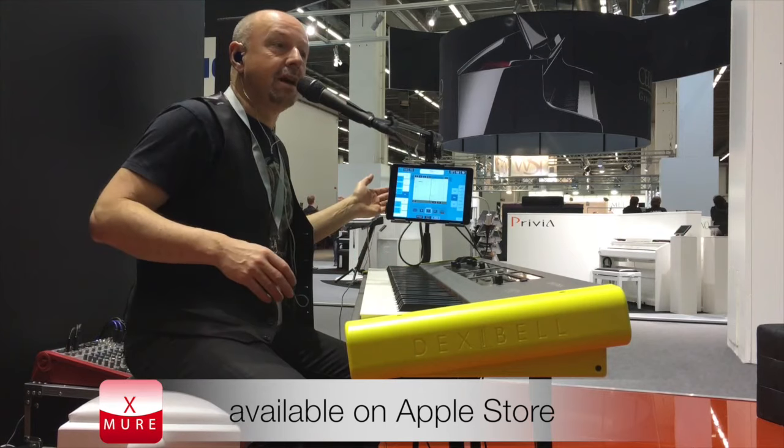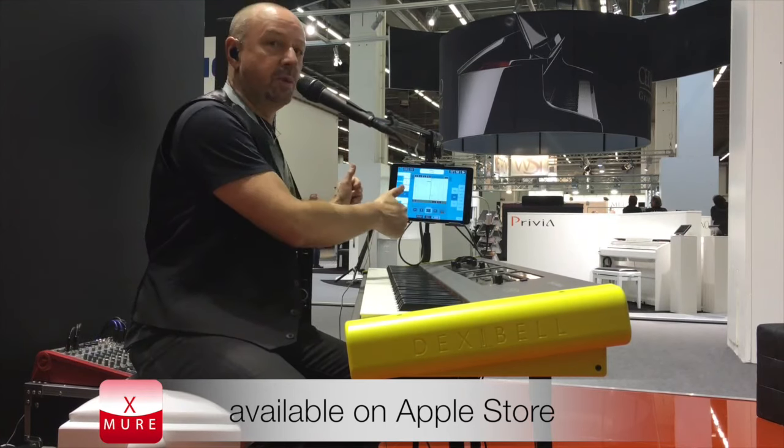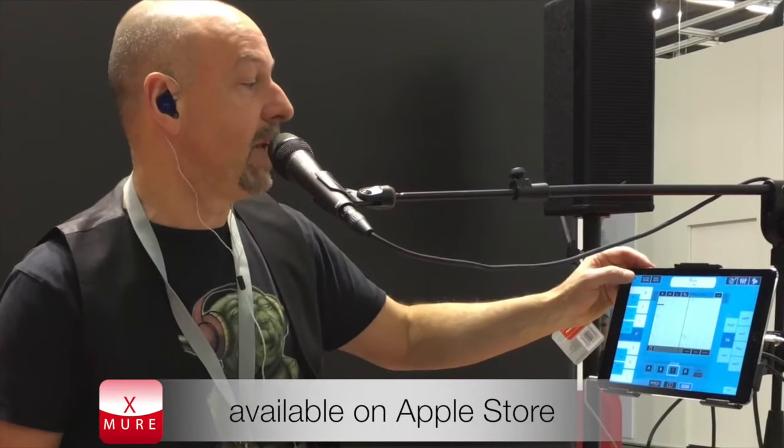So it's as easy as that. This is the touch mode of the XMURE app. We have two more modes at the moment in the XMURE app.